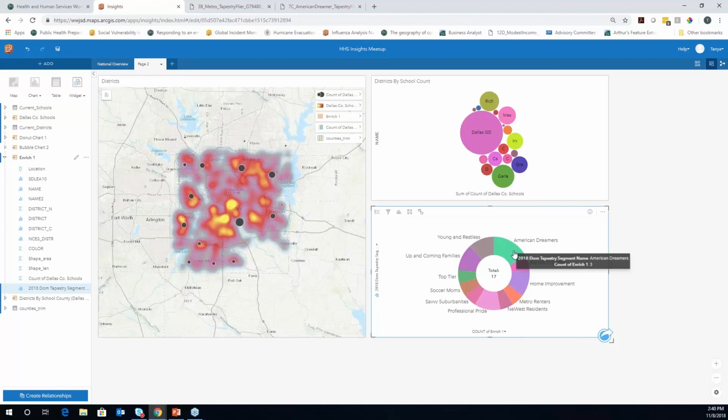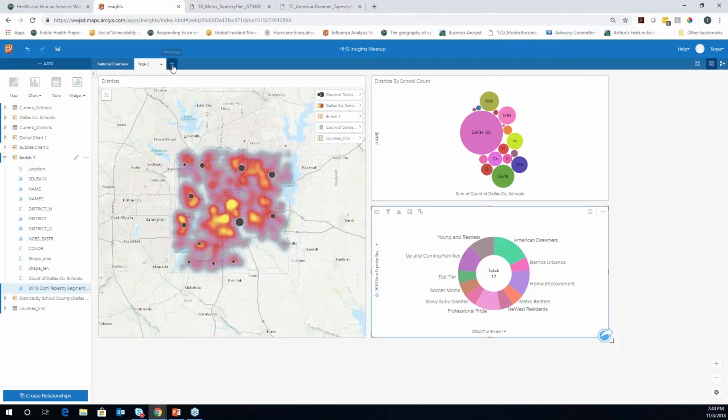And if we had time, what I would probably do from here is enrich with more variables. Maybe I'd get into some of the fine-grained ones about social media usage, or maybe I'd enrich every one of the school districts to see what the number or percentage of the population is that falls into American Dreamers. Then I can figure out if I can apply that same strategy to more than just these three school districts. But the idea is, how can you ask a question, answer it, and then keep asking those questions and keep iterating?